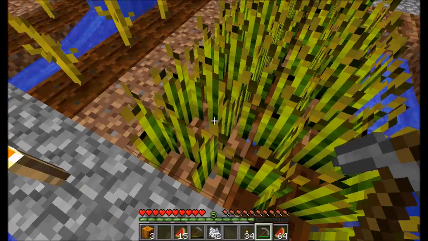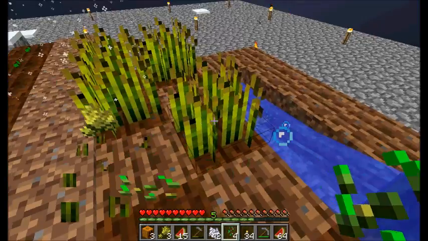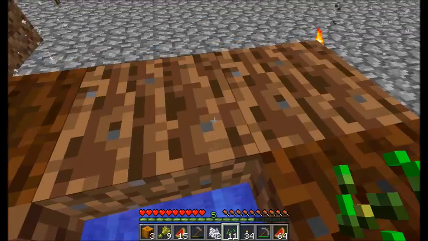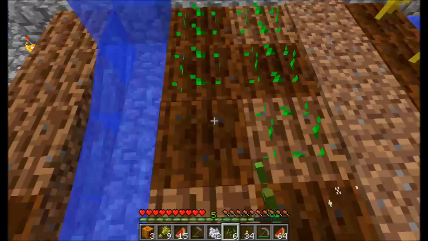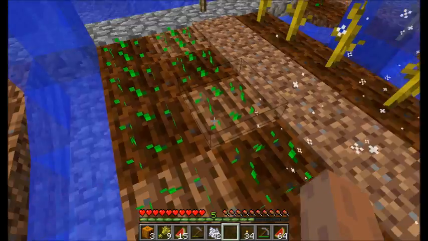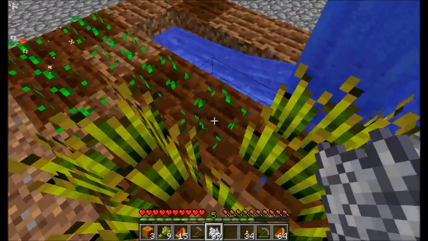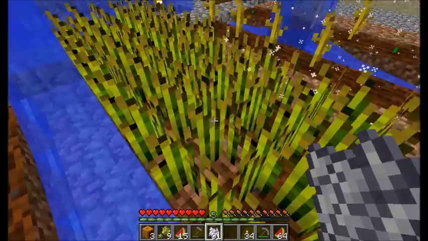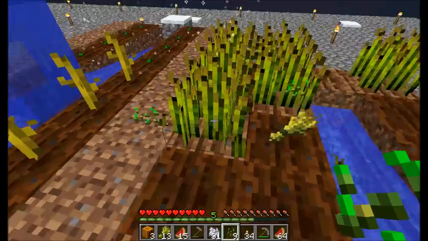And let's pull that back, so we can quickly harvest and get some wheat. And in the process, we also get some more wheat seeds, so we can quickly expand and fill up our little farm here. None of this is new to Minecraft, but it is something that's very useful.